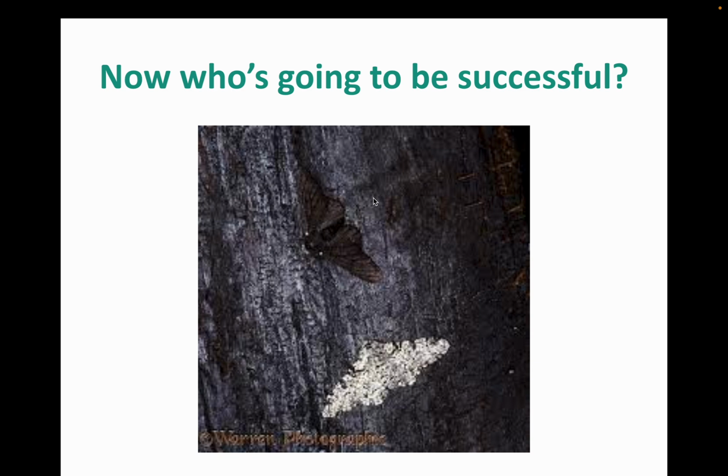But then the Industrial Revolution happens, the trees all turn black, and now who's lunch? So at this point, the white peppered moth is the obvious one. It's no longer camouflaged, and there's nothing it can do about it. It has the DNA that it has, right? Now, you might be thinking, well, why doesn't it just roll around in the soot and rub all the soot on its wings? Well, for one, then it wouldn't be able to fly, and for two, these are moths. They're not very smart. They don't invent camouflage for themselves. They just deal with the traits they've inherited, right?